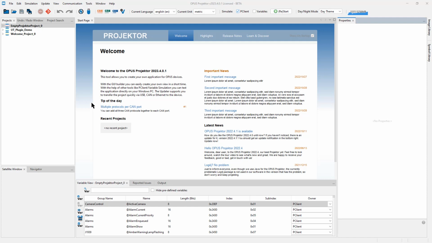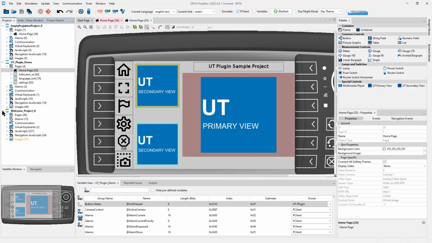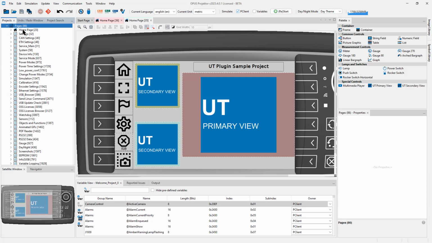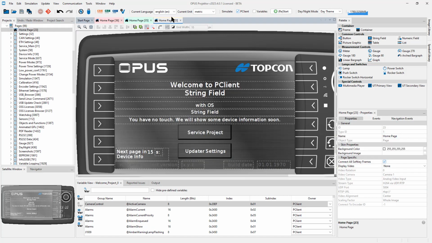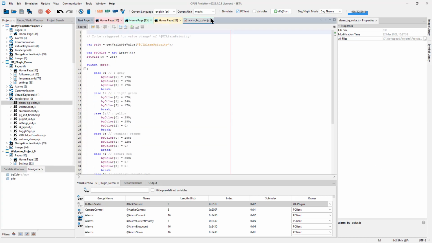If you look at the screen, I have opened 3 projects, and you can already see a glimpse of one very nice feature. Each project that is opened has its own color indication, and when I start opening the pages from this project, you will see that depending on the project, the pages and also the scripts, of course, all have a color indication showing to which project they belong.